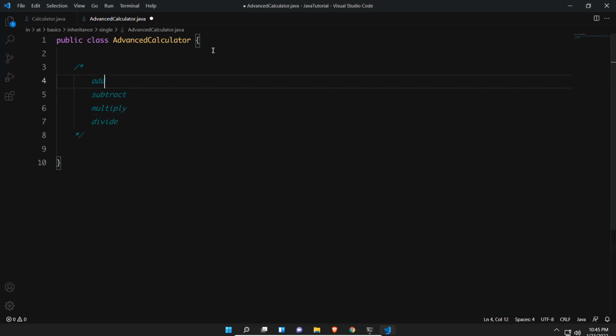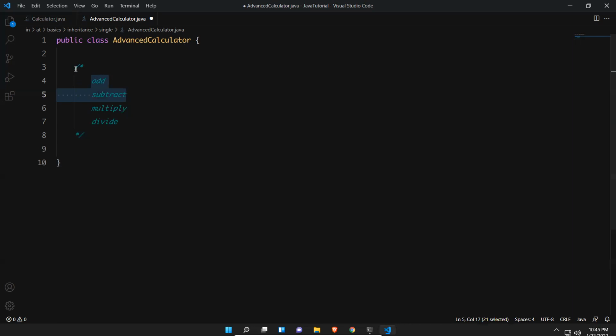I need these four functionalities in the advanced calculator, but I already have add and subtract in one of my previous classes. If I implement the same functionality here again, that will become duplicate code. So I want to use add and subtract from the calculator class, and I cannot duplicate my code. So how will you get both of these from the calculator?